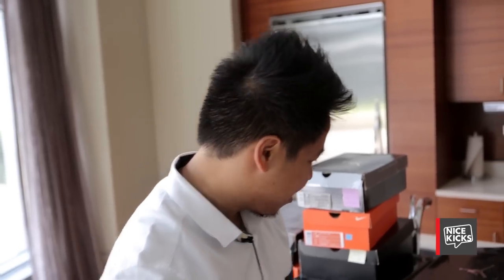I got this from a thrift store. I get a lot of my samples from local thrift stores — a lot of shoes are just donated. A lot of people don't know what they have, so a lot of these types of shoes, prototypes, samples, and hybrids I get from the Buffalo Exchange or Goodwill. It's kind of cool living in Oregon.